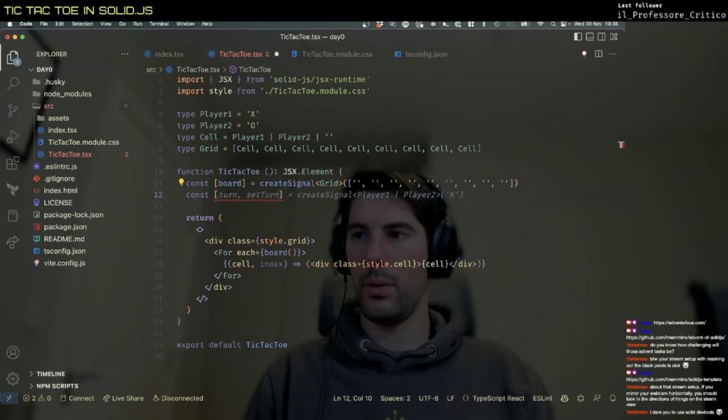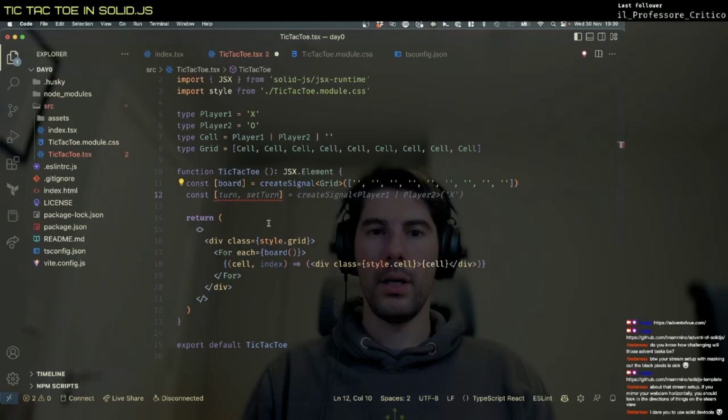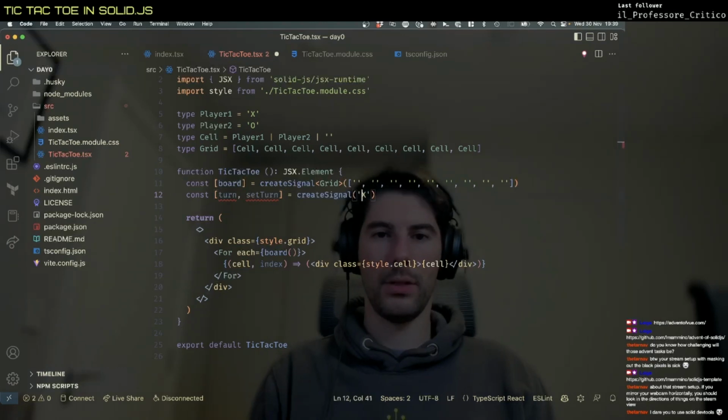I call it turn. So we can follow the same idea here. But turn is something that for now I just want to keep as an integer. For instance, we can say createSignal 0.